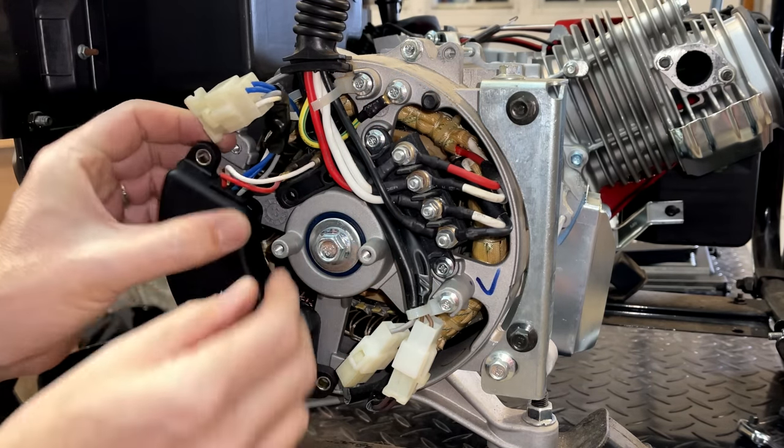And last but not least, we have the rotor. So there's a few ways to get this off without causing damage. My preferred way is with water, and I've got a few videos on that, so I'll link to that if you're interested in that. And most likely that's what I'm gonna do here. The other way would be just loosening this bolt a little bit, maybe get about an eighth of an inch to a quarter of an inch out, and then hit the bolt a few times, and the shock, a lot of times we'll pop the rotor off as well, especially on something like this where there's not a lot of rust. So I might give that a go.